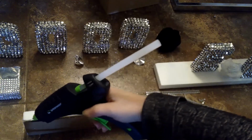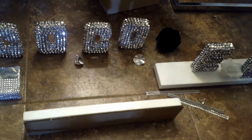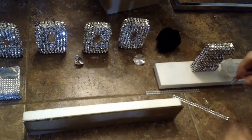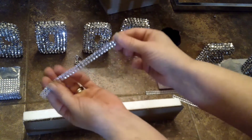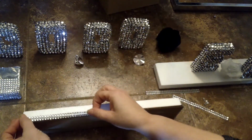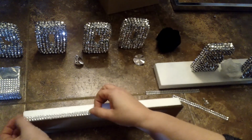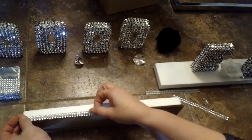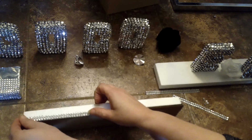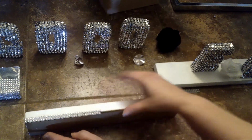Because there's so much silver already in this project, I wanted to have some white and some black to break it up. So all I did is I took the diamond wrap, cut it into strips, so there's 2 rows, and then I hot glued it on the very bottom of the styrofoam. I kept that white, and I just covered up the cardboard and where the cardboard met the styrofoam. I went around the perimeter on all sides except for the 2 that I glued together. I left those 2 sides empty so I could glue those.